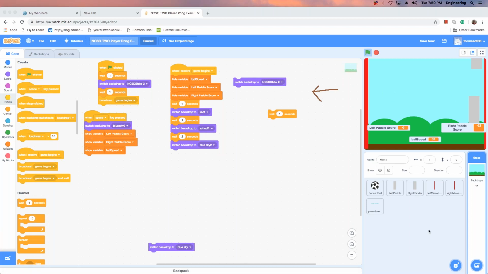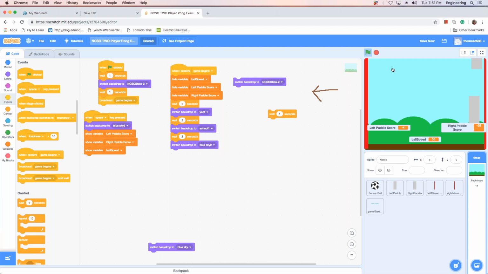Everybody, raise your hand if you understand the broadcast message. That's the thing I want to make sure. I'm going to put everybody's hands on. Raise it if you understand the broadcast message and receive broadcast. Because in almost all games, there's a splash screen. You've got to use the broadcast message. Okay?